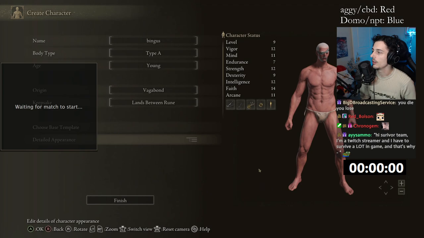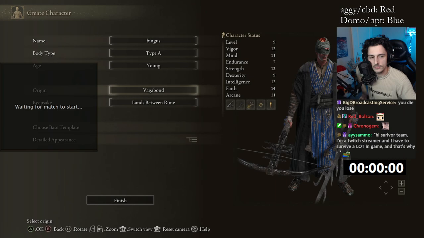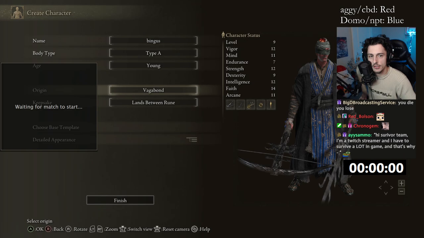Alrighty. Gents, are you ready? I believe I am. I'm ready. All right. I shall move back to player two, and we'll see you guys soon. Best of luck. Good luck, guys. What a bunch of weenies.